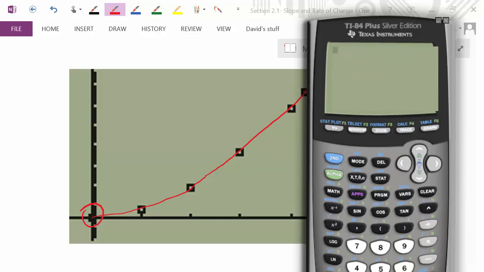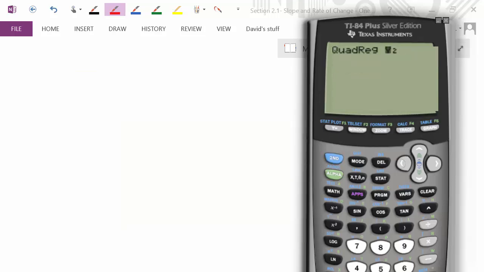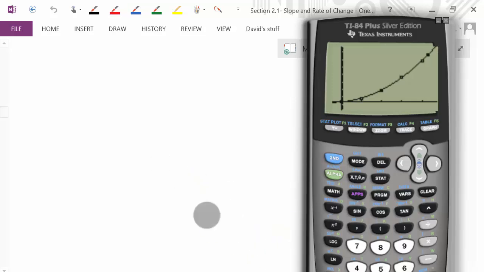So for you, for the old operating system people, if you have your x1 and your x2 as your L1 and your L2 as your defaults, your calculator automatically assumes that. So all you need to do now is say, where do you want it stored? So again, that's VARS, arrow over to the Y-VARS, hit enter, tell it which line you want it typed in, and now you have quadratic regression stored in y1. You hit enter, and voila, there you go. Okay, so everybody's now at the same place. We've got our regression equation, we've made our regression.